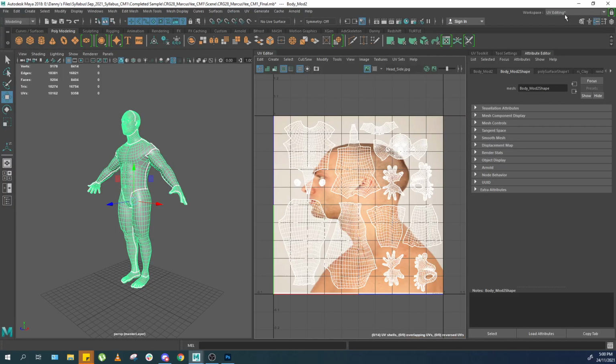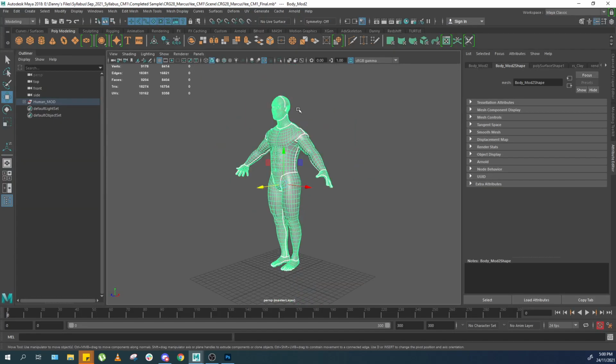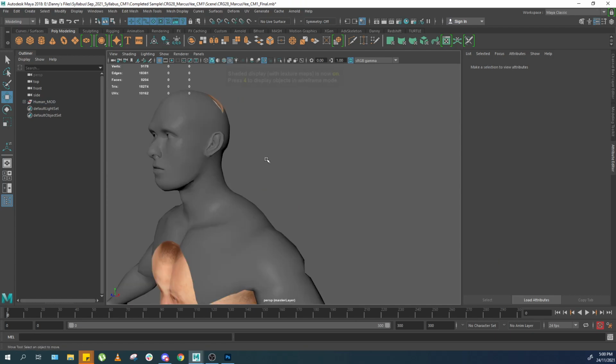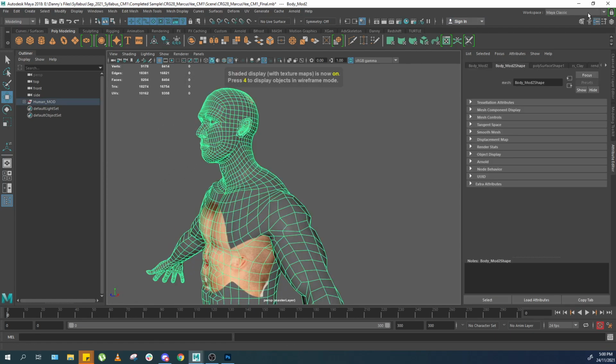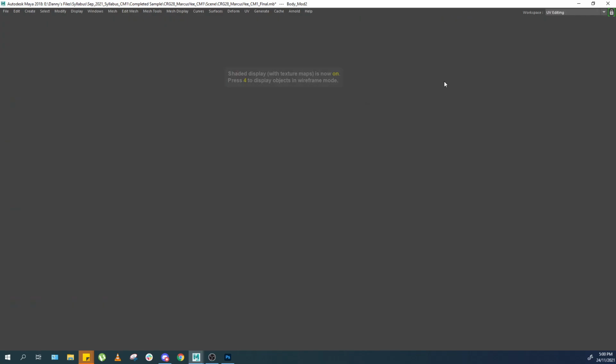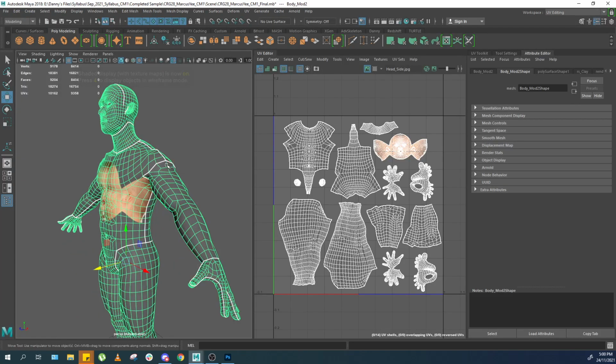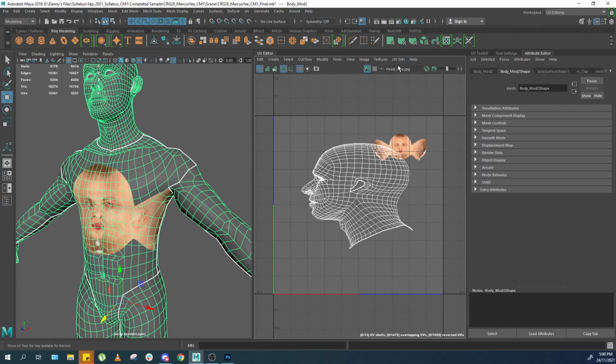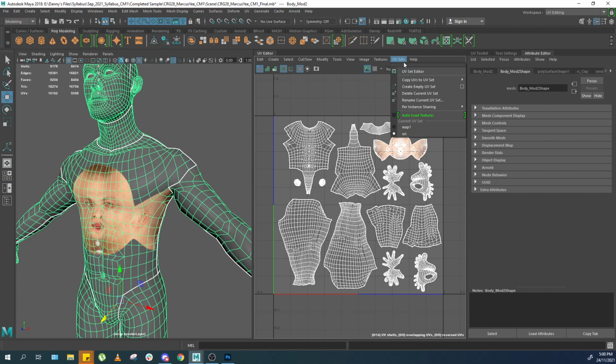I get back to standard. So this is the problem: I didn't copy my original back to map 1. My map 1 is still in here, so I just copy the original back to map 1.